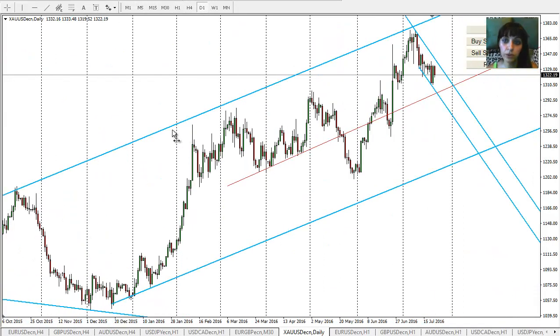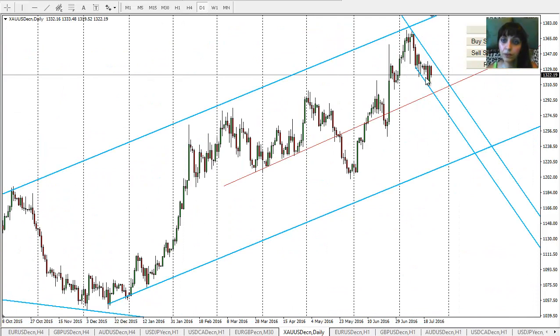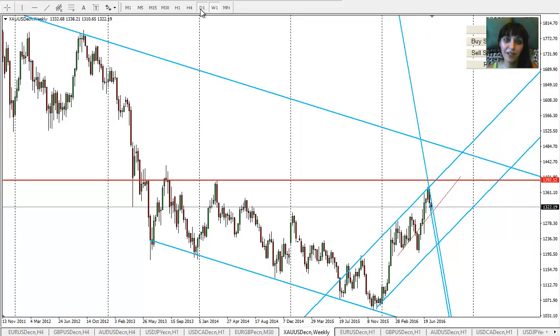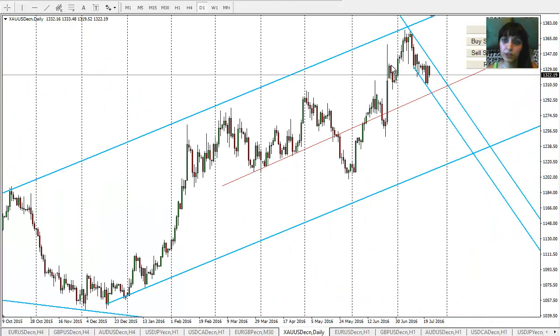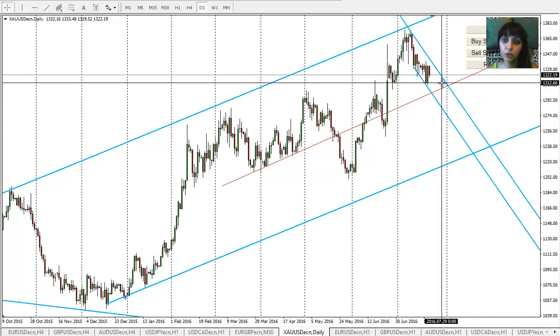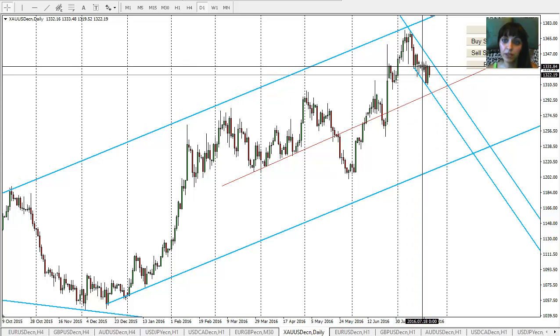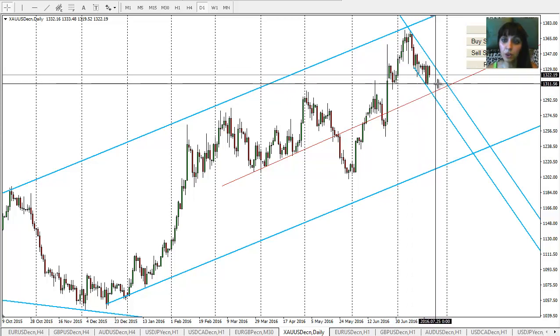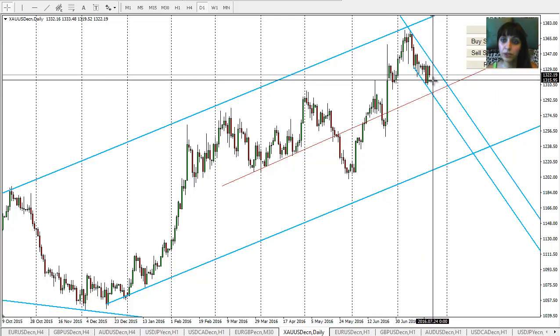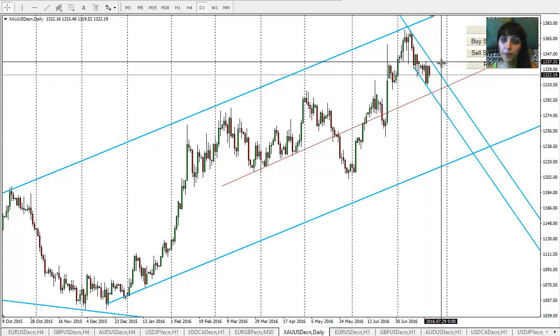Let's go on the daily one to see what's going to happen. What is happening here? Well, it does look a little bit again like a head and shoulders pattern, possibly. This is the head, this is one shoulder, and this is another one, because you can see it stops at the same kind of levels. It stopped at the same levels here, and about the same level here. You see, it's all the same. So maybe it could be a head and shoulders, not a very pretty one, but possible. What I can do, maybe it will sit in here a little bit, concentrate, and then make a movement, maybe.